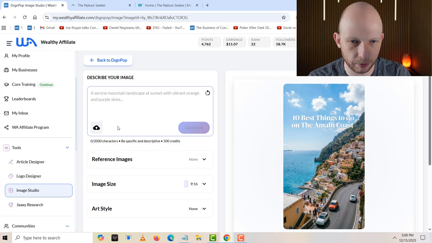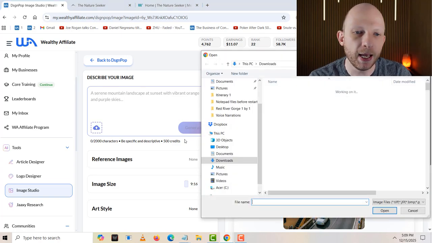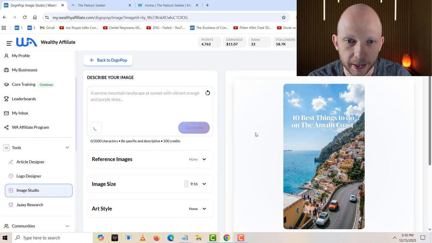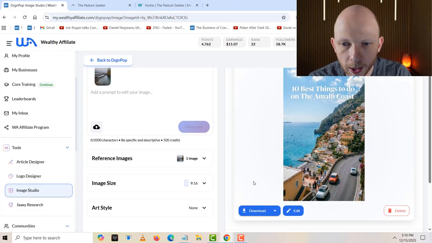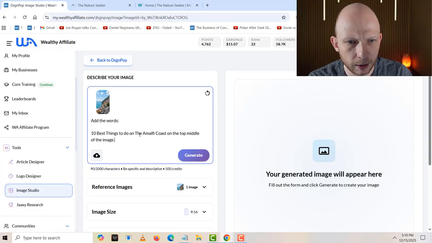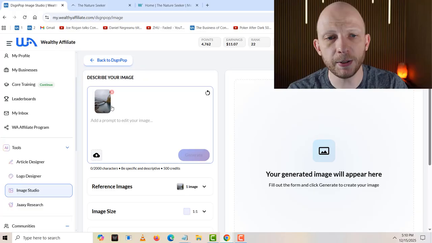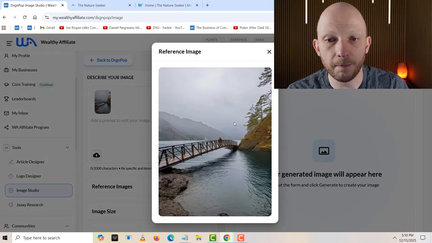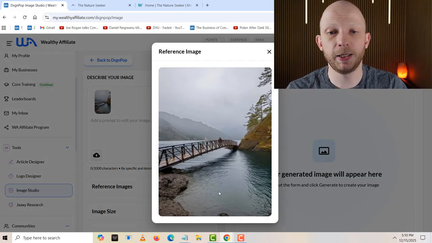But I'm going to click on X right now because I want to upload an image that I personally created, that I personally took. Let me just delete this one right now. Let me just stick to this one to create a brand new one. Let's go to the original Image Studio here. I want to upload this image. So this image that is about to be loaded is an image that I took when I was on the Washington coast. This is a place called Lake Crescent.